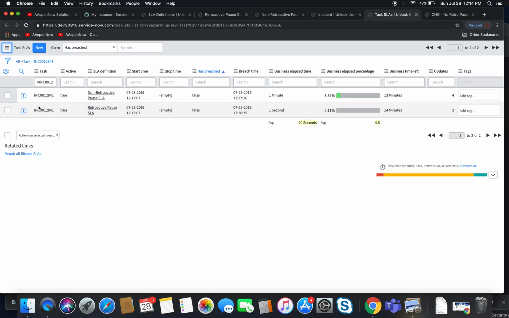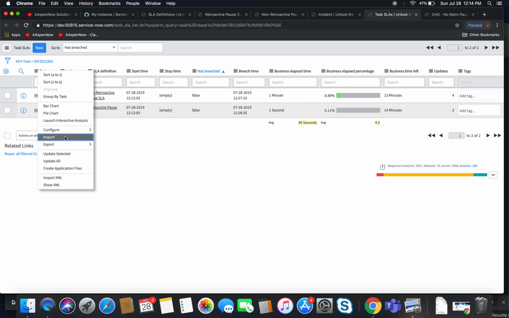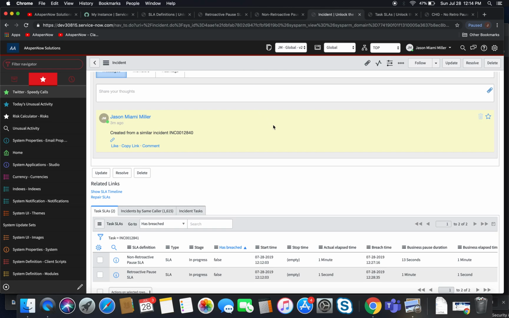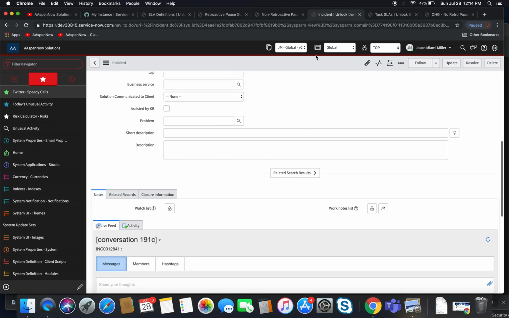What I like to do is this. I like to take the incidents and then export them to XML. And then I'll take them from prod and I'll throw them down into dev. And the reason I'll do that is so that way I can play with them in dev as a developer or as an admin, right? And it's not going to affect anything going on in production while I'm working on the fix. So that's an additional tip I'll give you for working with these things. Try not to do anything in prod, right? Just take it down via XML, the incidents and the task SLAs, and then bring them down there. And that'll help you when you're troubleshooting these things.